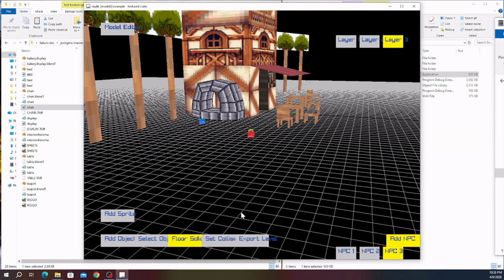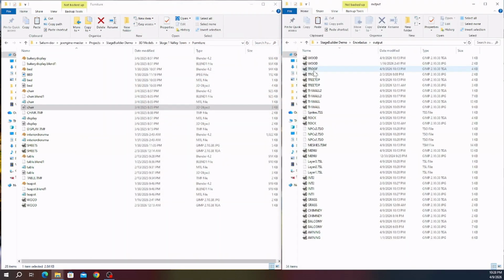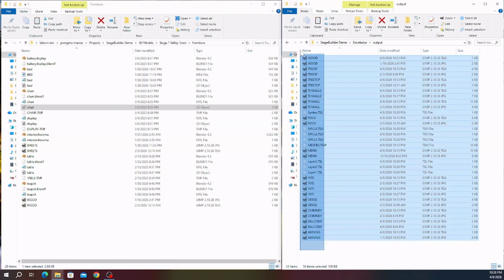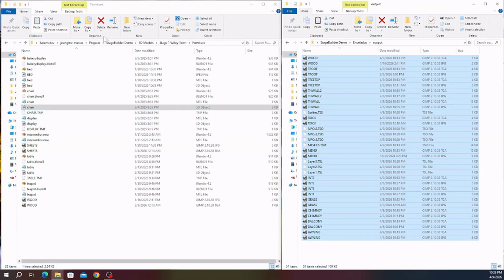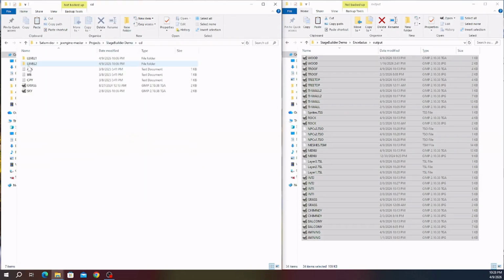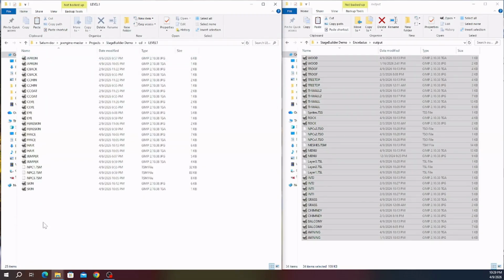Now we're ready to export our level. I'll go ahead and close Enceladus, open our output file, get all of our files in here. These are named the way they need to be for the demo. Copy that, go back to our stage builder, to the root directory, and this will be our level 1.